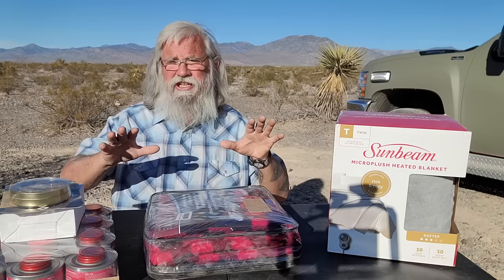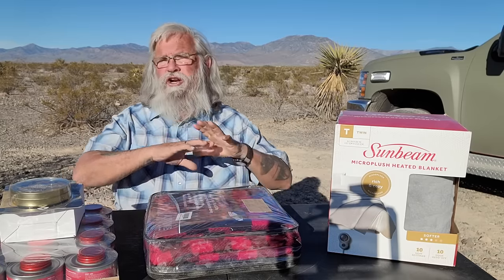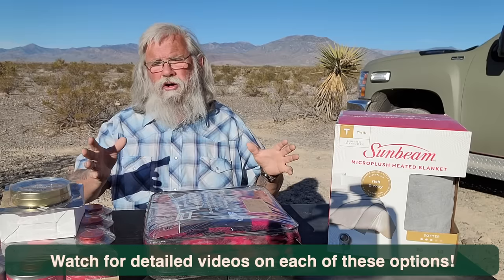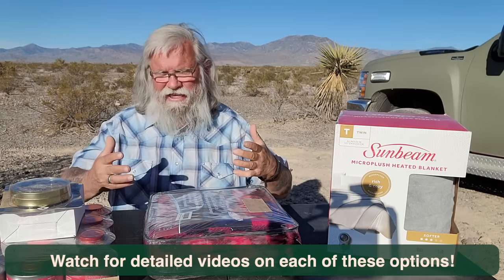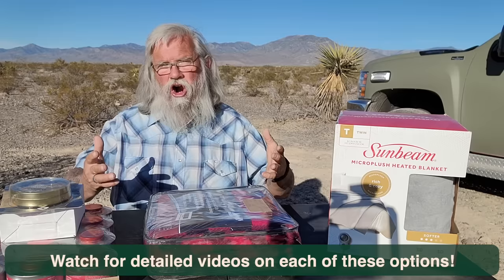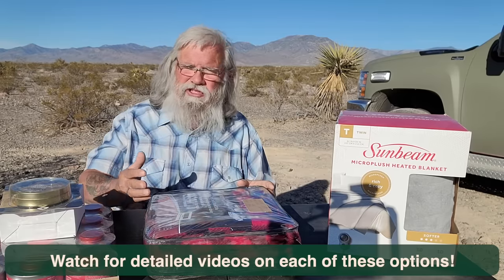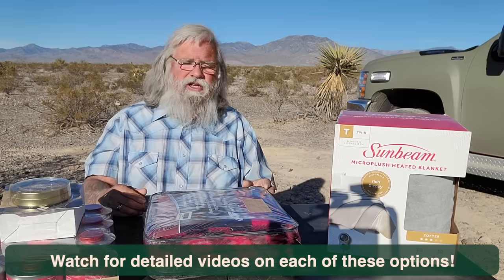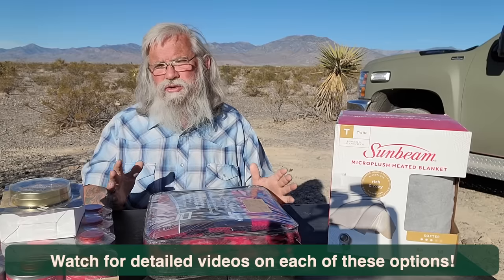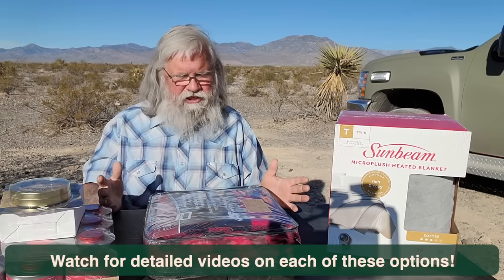This is just going to be an overview of what we'll cover in the series, because I can't talk about everything at once. First, we're going to look at ways to create heat. Using a car as a specific example — you don't want to keep starting the engine and running the heater all the time because that gets expensive and wears out your engine. So we'll look at three ways to create heat.